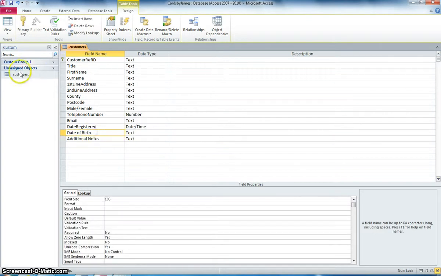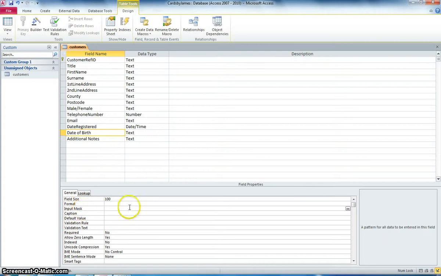And one of the things we need to do when we're creating a database is ensure that when people put in new information or new data, that it's accurate. What we're going to try and do is use something called the input mask to make sure that the data is accurate. That'll ensure that when we put in date of birth, it'll always come in a very specific form.